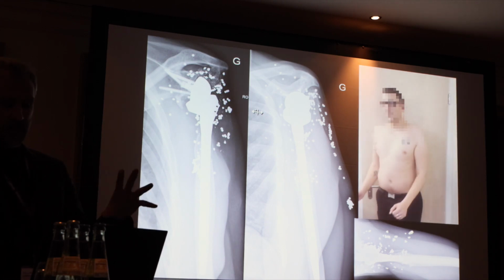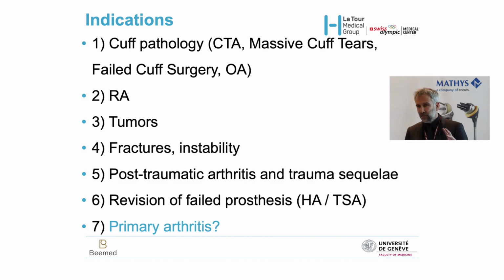And I'm just showing you this case because I will go back on the indication, and I think that there is a new kid on the block. And this is the primary reverse shoulder, the reverse for primary osteoarthritis. And this is something new.